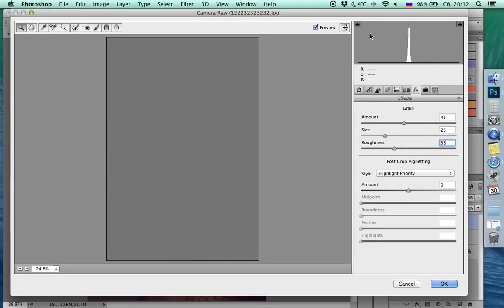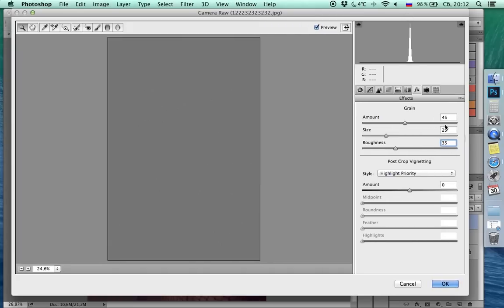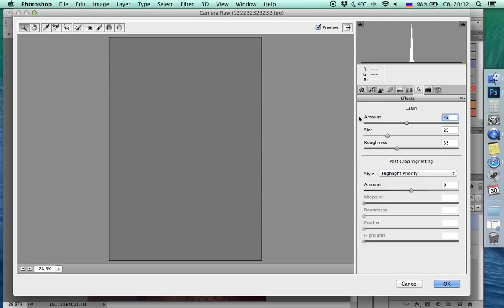Well, not always, you basically can play with these numbers, which is kind of tricky to judge by eye before we apply the next filter. So I recommend using 45 and 35, and for the size it could vary from image to image.